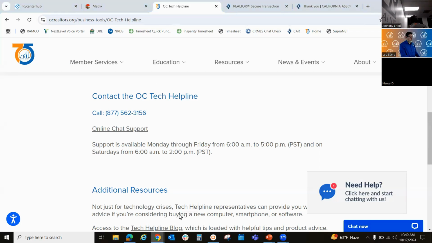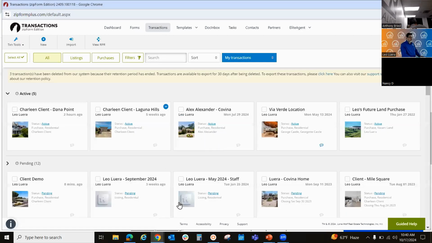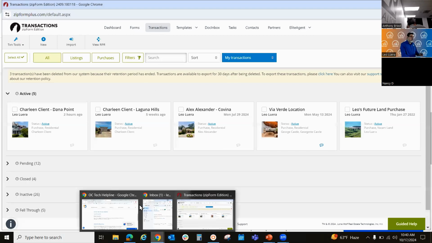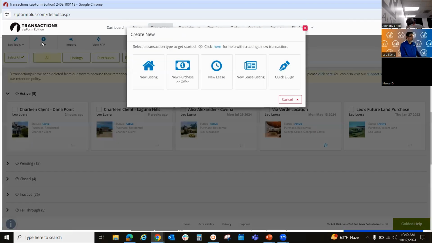So there we were, talking about templates. We can create a transaction right now with the new template that we did. Go into transactions. We're going to do a new listing.